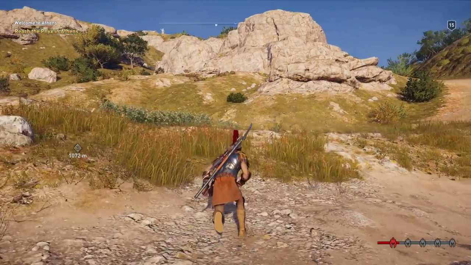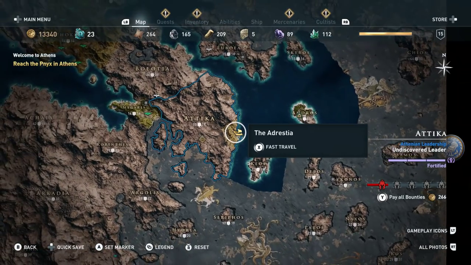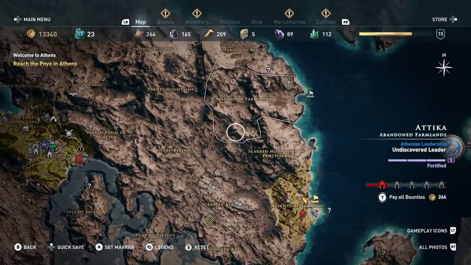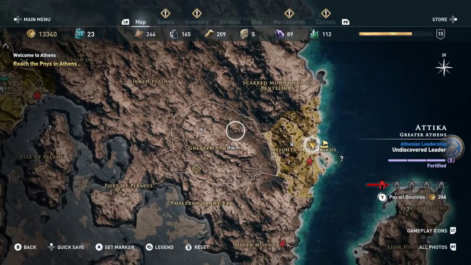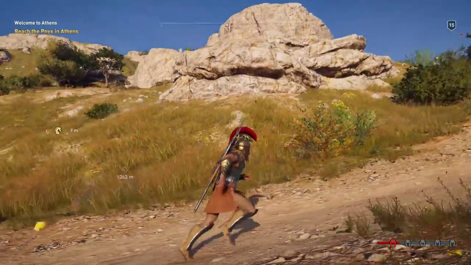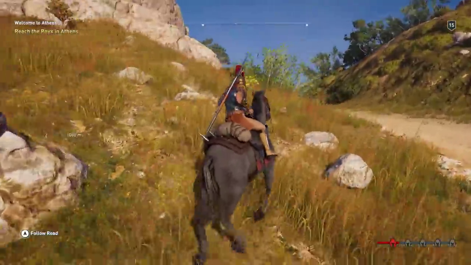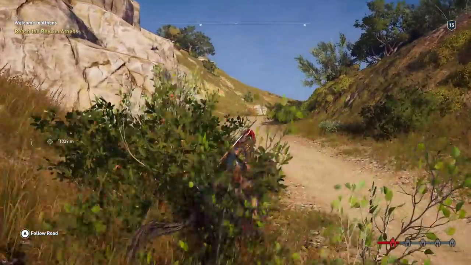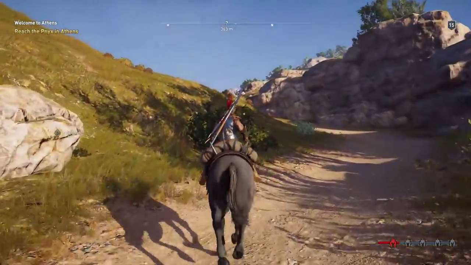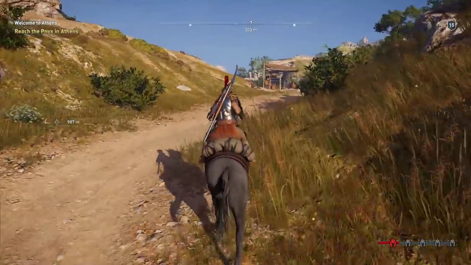And we got a ways to go. So we gotta make our way all the way into here. If you remember where we left off, I wanted to find a fast travel point. I don't see any yet. So my basic game plan here is gonna be to just kinda ride around until I find one. Be one somewhere around here.